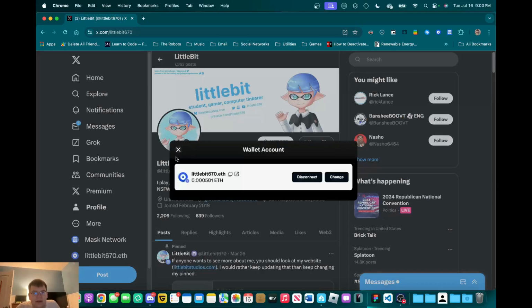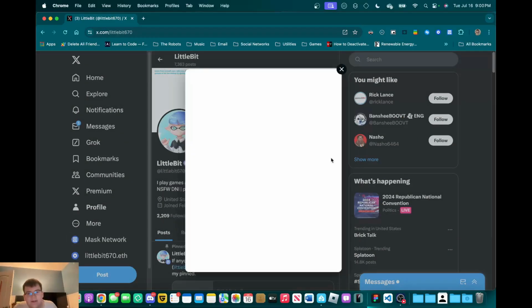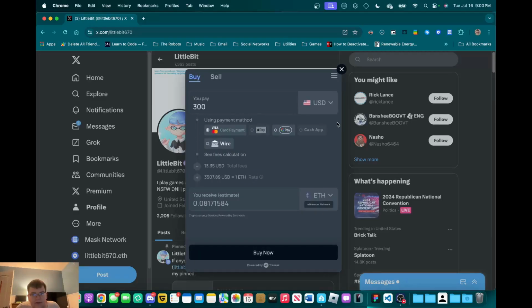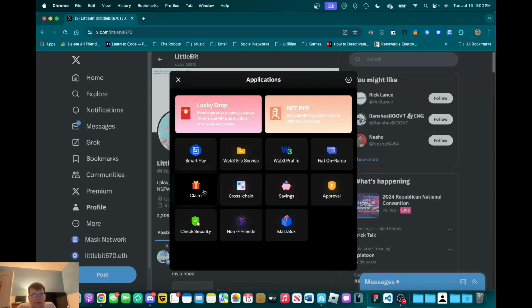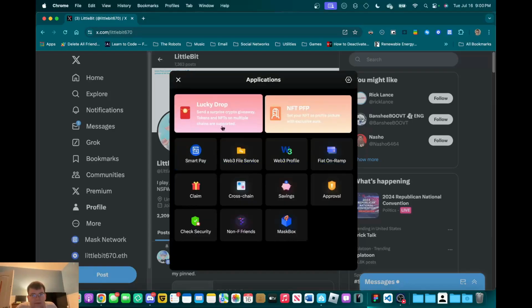Down here, you have your wallet, Fiat on Ramp, which just allows you to buy crypto. Claim, which is, I guess, airdrops that Mask does.